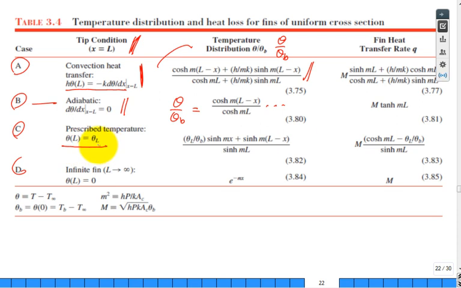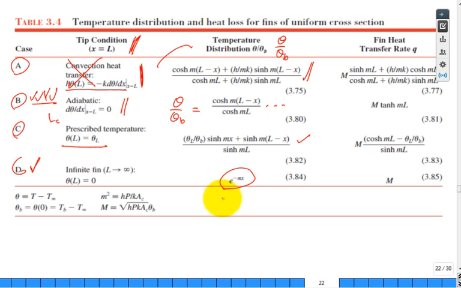Here's the analytic solution. And I would say that this is the most popular, case B. This is the second most popular. And the others, you just want to avoid. I mean, that's the bottom line. You can code them up if you had a computer program and you wanted to do it that way, but everybody I've seen, they'll just forget the convective. They'll use the adiabatic tip with the corrected length. And that is a good enough approximation. Okay, but this is another popular one, so if you have infinitely long, and then you just get a very simple analytic distribution for the temperature.